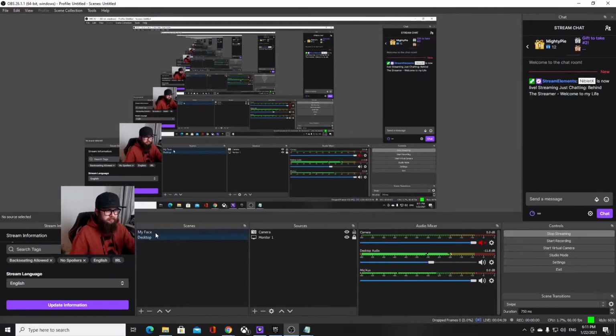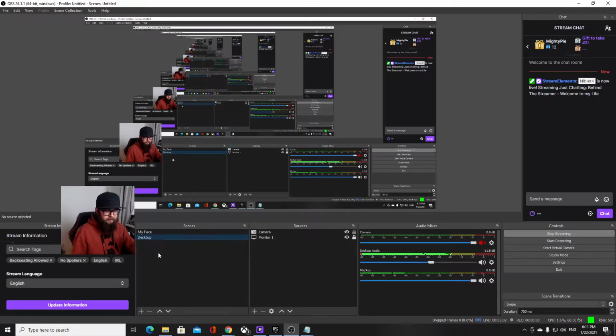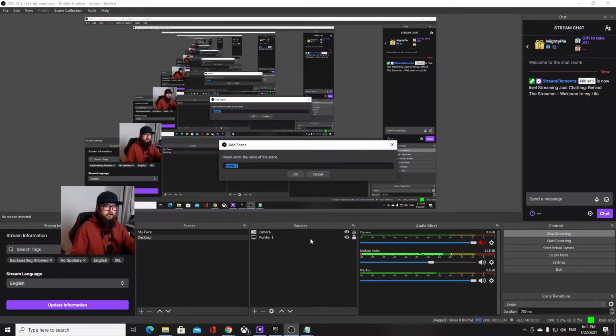We got two scenes right now. Ignore the whole sliding thing. So this is me. This is like your first scene that you want to do. Wait, let me see. When you're first gonna start off, you're not gonna have anything. So you're going to add a scene, which you are going to call Webcam, or I don't know. I called mine my face because it's the main thing. It's a full screen of your video feed. That would be probably the first thing that I would recommend for you to do.